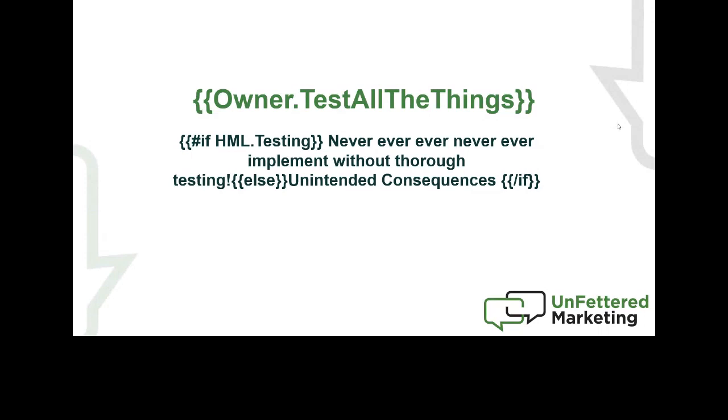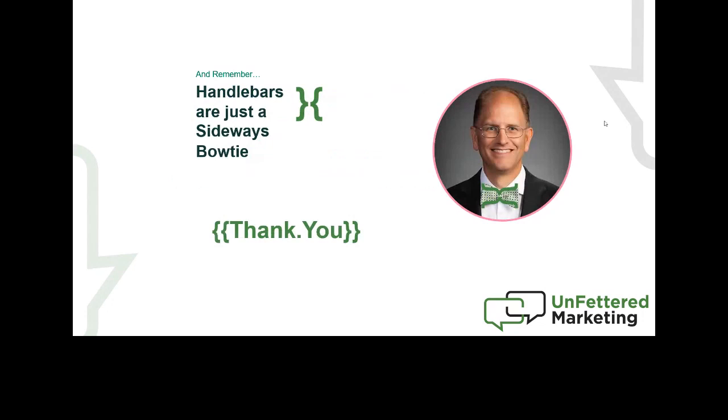It's lots of fun. I especially love to do the testing within the email builder where it lets you view it as a prospect, because that really shows you what the behavior is when things are flipping on and off according to whether or not that person's prospect profile has the value. And it does work. It will dynamically show that logic on the basis of whether or not that person has that field value. So just remember, handlebars are just a sideways bow tie. That's all for me, but I'm sure there are probably questions.